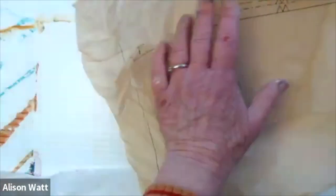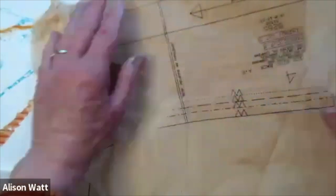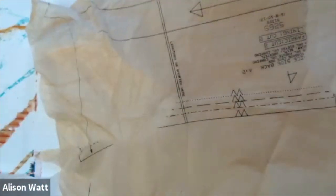Now the thing is, if you're going to collage with stuff that you forage around for, just remember that it may not be light fast. So for instance, there's beautiful colors of tissue paper, but if you collage them into works, unless they're works that are protected, like in a journal or something like that, if they're exposed to light, they're going to fade over time. So one of the things you can do with just this plain tissue paper is tint it yourself with your archival paints, your artist quality paints or inks or whatever, and use those.